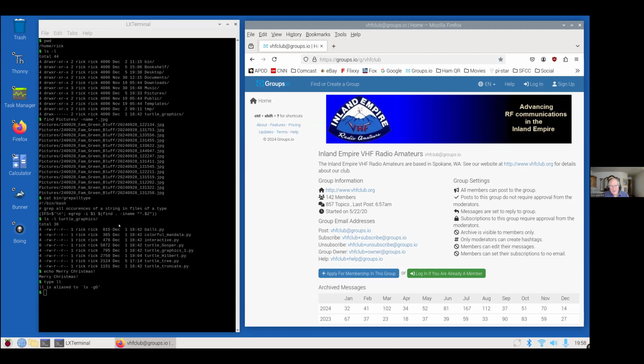It has a lot of commands just like the Windows command prompt: dir for a directory, CD to change directories. Here, dir is ls, that's a Linux command. Find is to look for files. Cat displays a file. Echo is the same as DOS, actually. That's just echo, Merry Christmas. Lots of things. So this is now Linux.